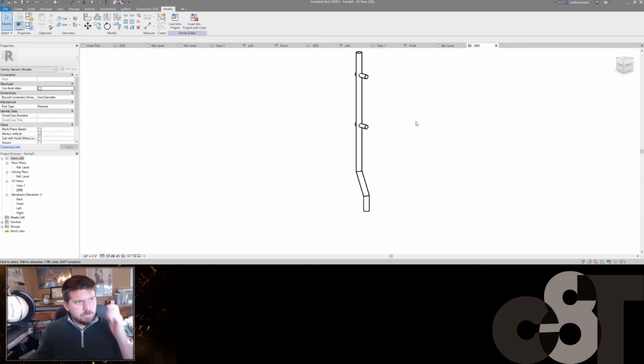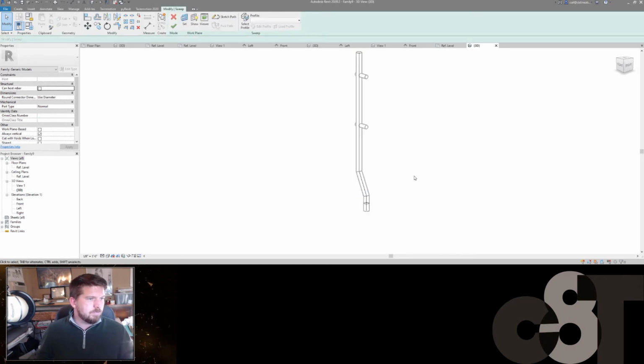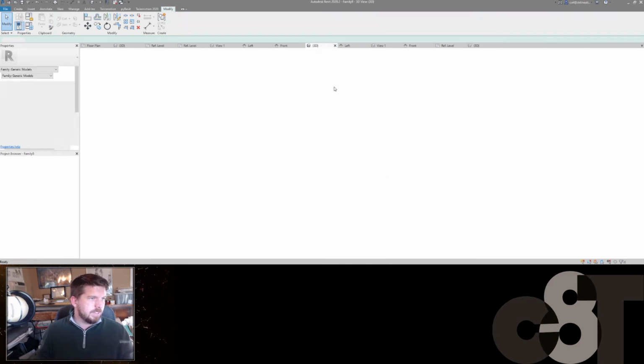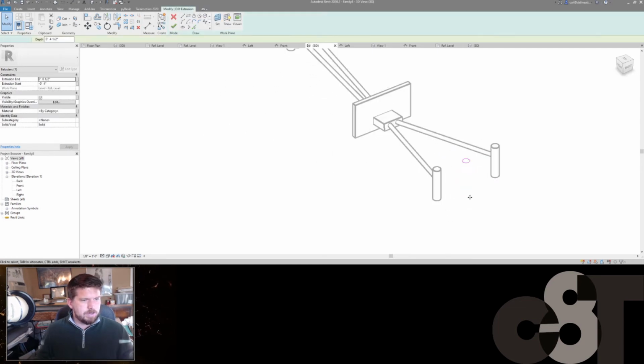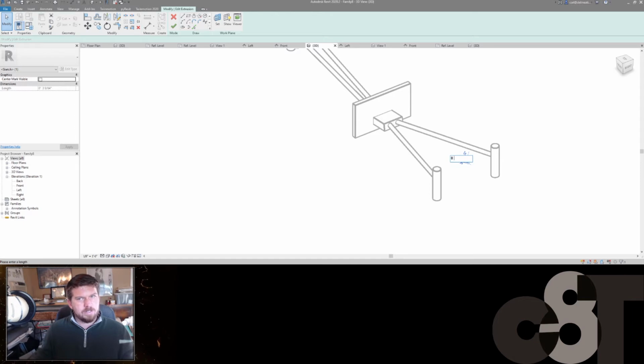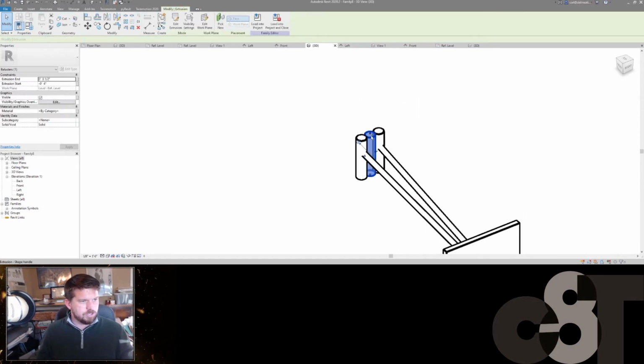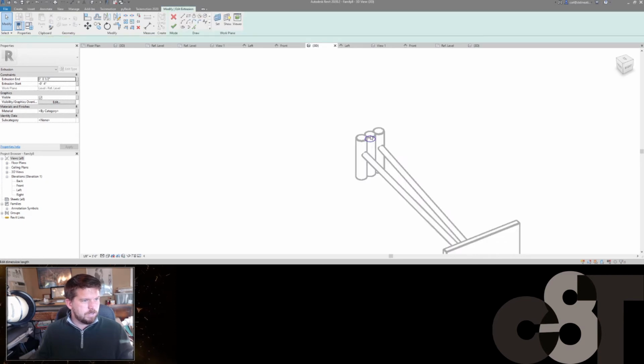And then the last thing that I want to do is this post is supposed to fit inside these supports. So maybe what I do is this. Maybe I just make this like a 1 inch diameter, and those posts just get big, right?